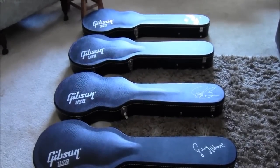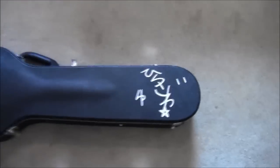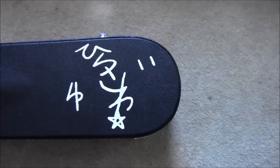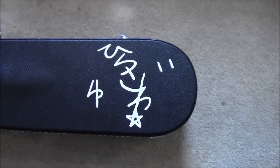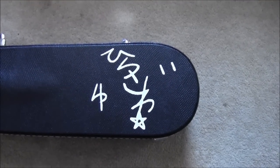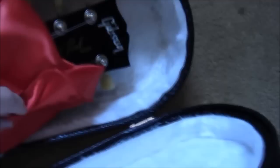For this part of the video, I'm just going to show you the cases. We'll start off with the Yui one. As I showed at the end of that video, I actually had the decal made up — this is from a K-ON episode at the end of Season 2, where they talk about writing their own signatures, and this is Yui's one. With this particular one, I've got a red shroud fitted, and the guitar's on the case now.